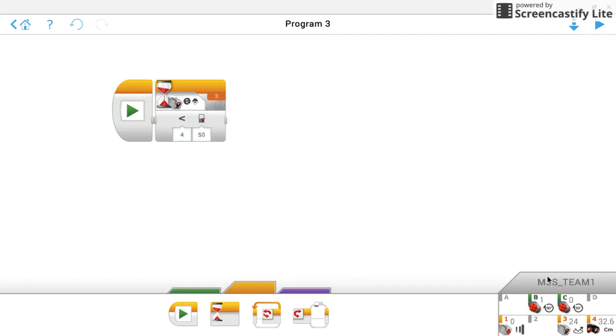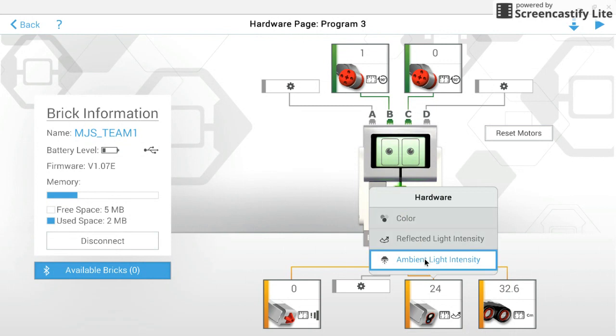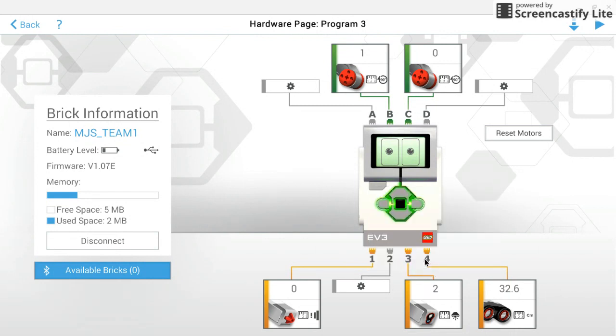So like I said, we're working with ambient light for now. So we're going to open up our hardware monitor down in the right-hand corner, and we're going to select our color sensor. And we're going to make sure that we have ambient light detected. What it's giving you is a value based on the intensity of ambient light, so the light around the room. And right now, I have the lights off, so it's a very dark room. If I were to turn on the lights here and turn on the light around the robot and around the sensor, you'll notice that that value climbs exponentially.